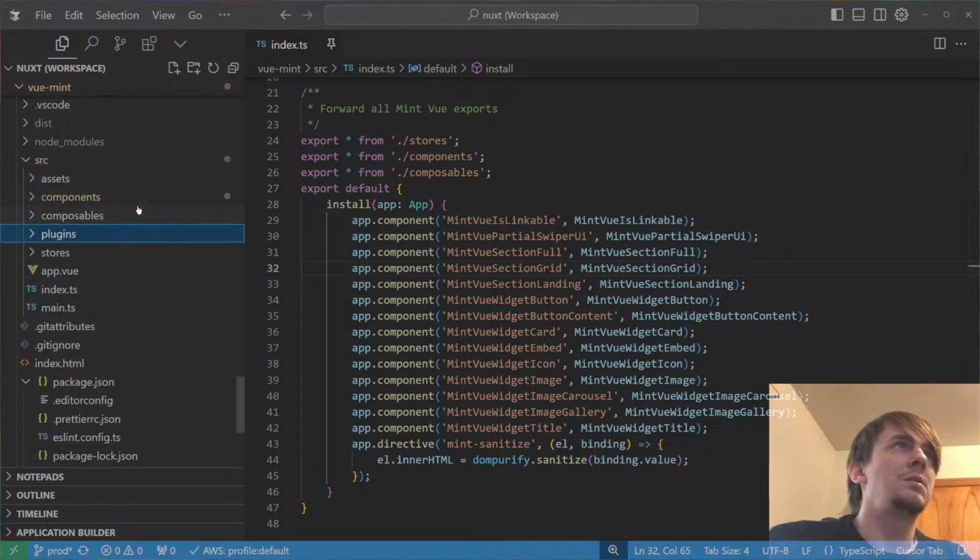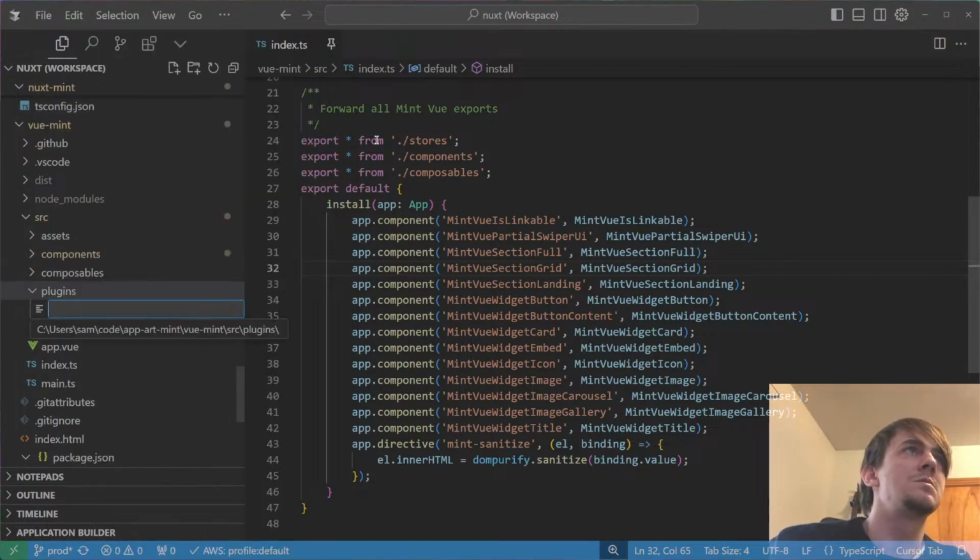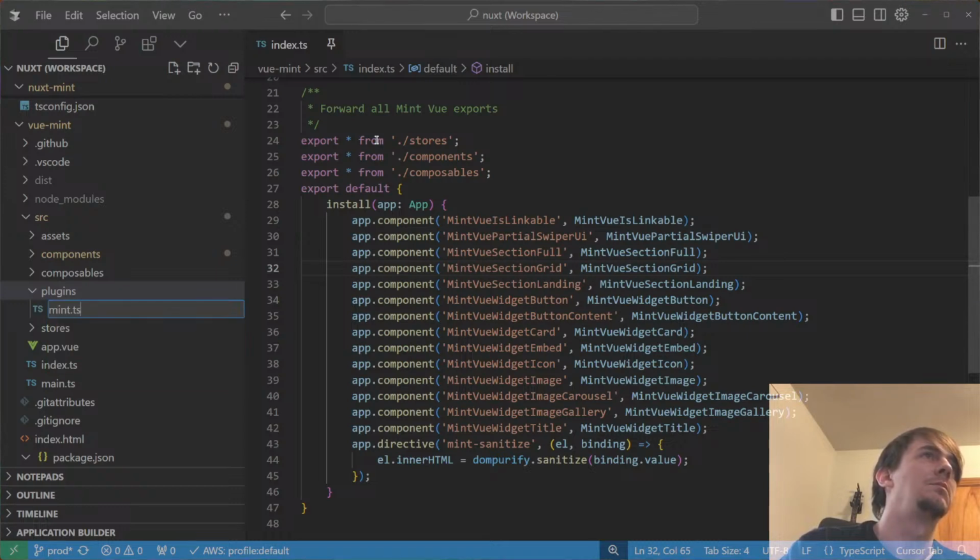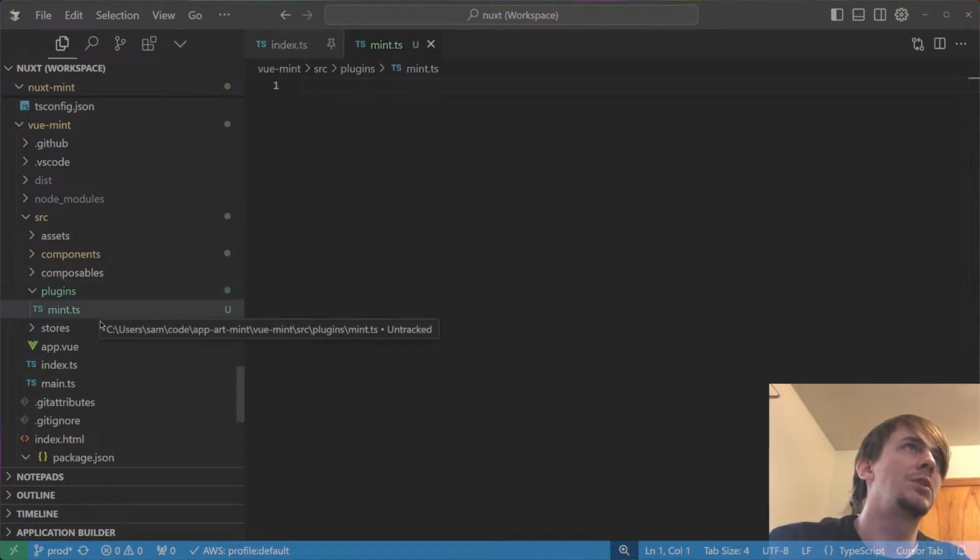Copy the plugins. New file. It's just gonna be mint. Pretty sure it's gonna be a TypeScript file.